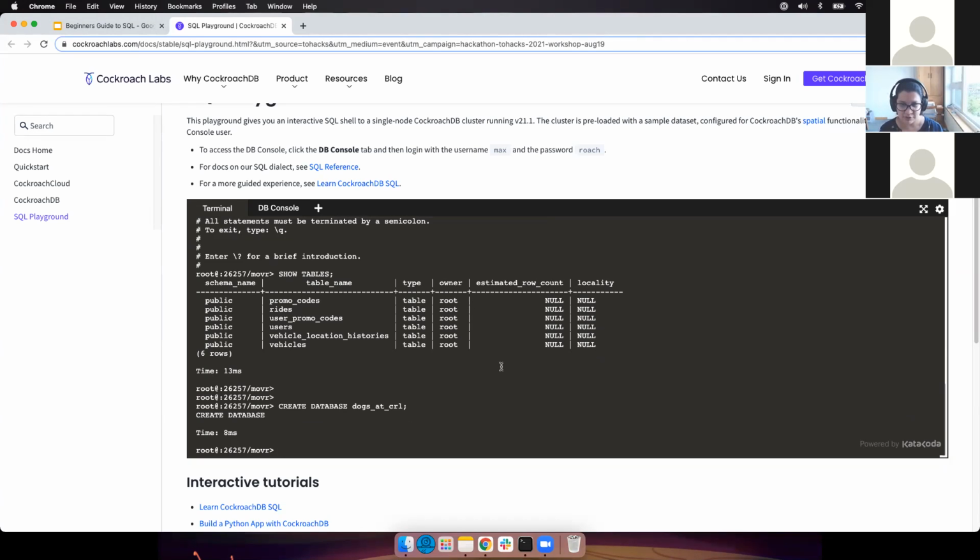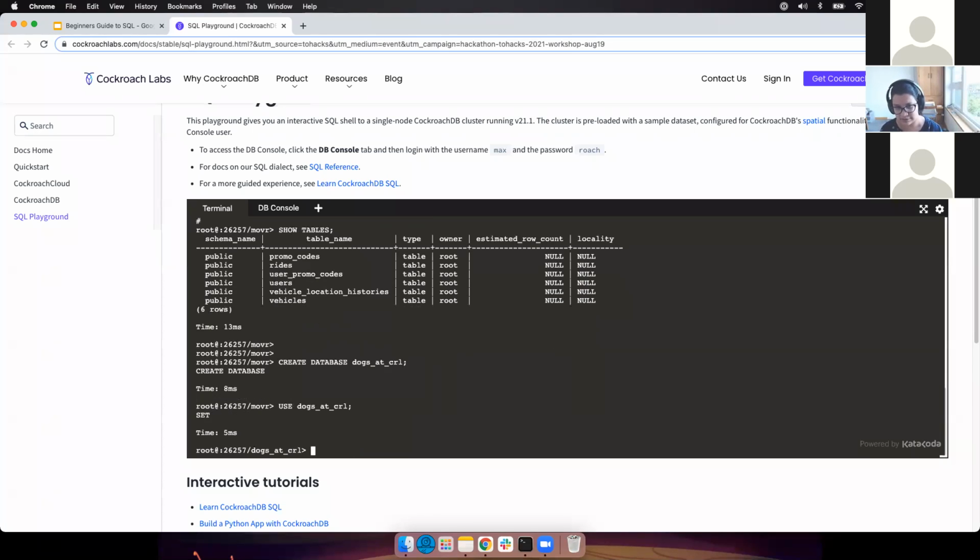Awesome. So we created a database called docs.crl. It's an empty database. It has absolutely nothing in it. But if you see at the prompt, we are still using Mover. That's because we haven't told the system that we now want to switch databases and we want to use this brand new database that we created. So the command to tell the system to use the new database is, again, very human readable syntax, use the new database. And then you can see that we are now using the database that we created.